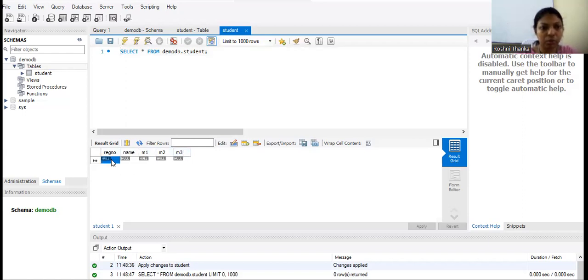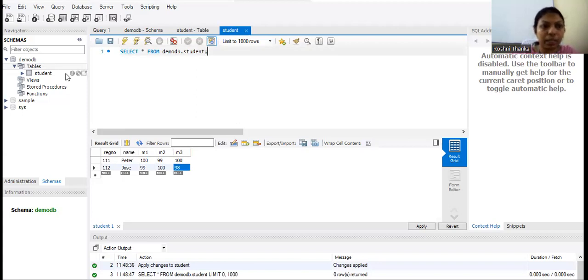Okay, now we can store data here. Let us say Peter, and sorry, the register number is an integer, so first is the register number. Let us give the name as Peter, and the mark is 100. The second mark is 99, and the third mark is 100. Similarly, you can keep on adding like this. For the second register number, let us give Joe's, and then the marks are 99, 100, and 98. So this is how we are able to create a database.